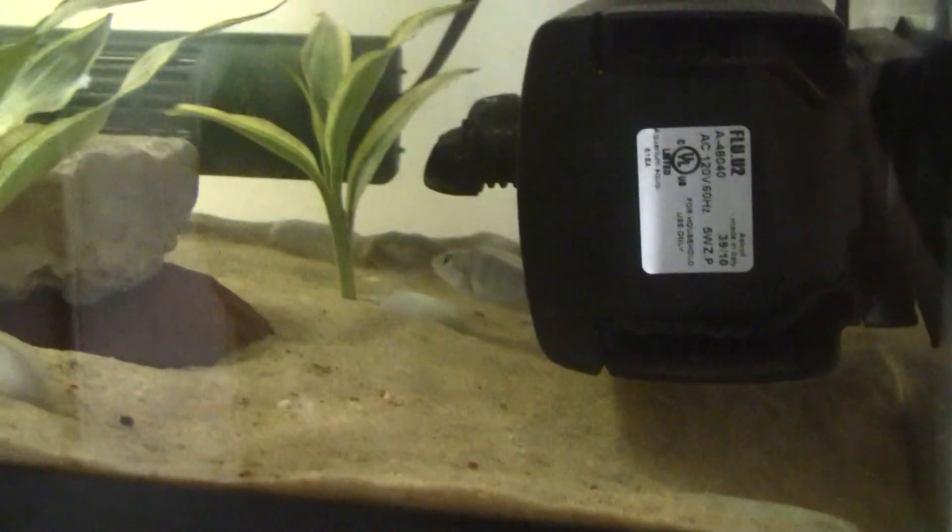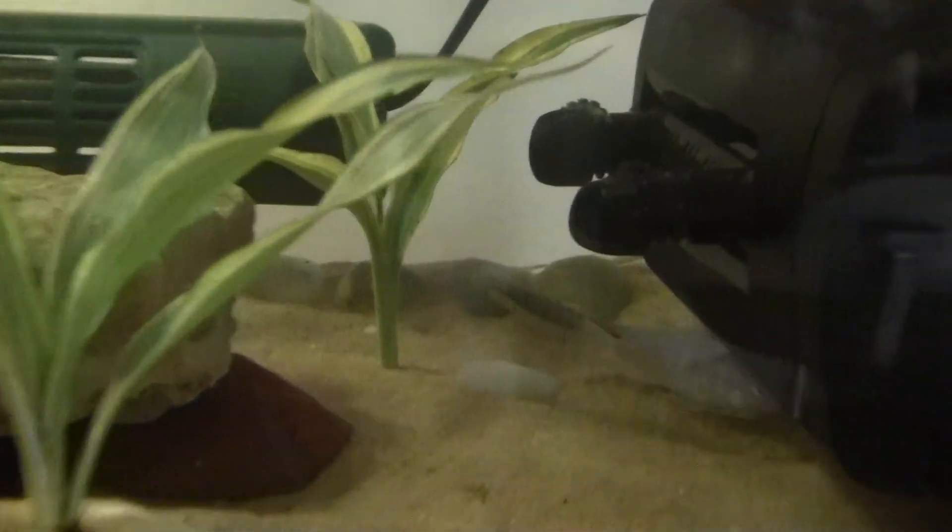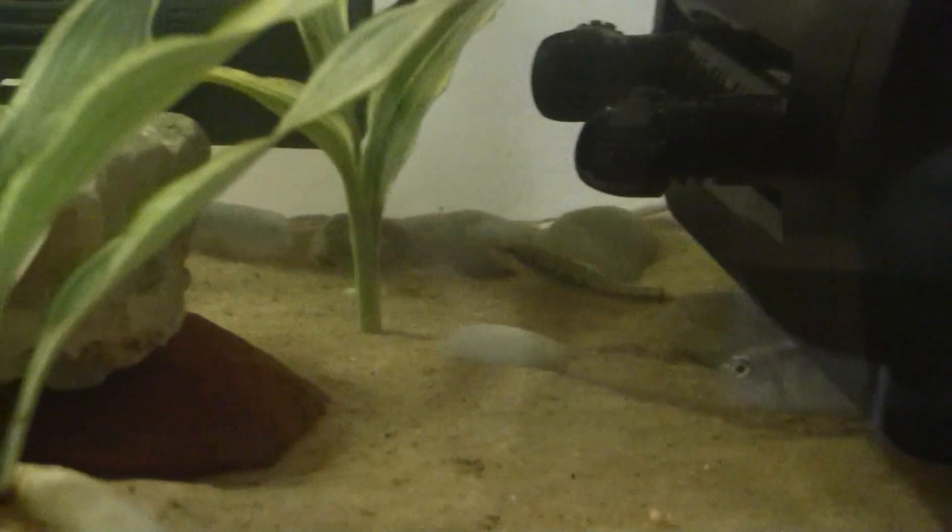The cichlids grow up to about four inches long. I got cichlids so the turtle wouldn't try to eat them, because they are aggressive — they're scared of the turtle, but they can defend themselves. This is a small sucker fish that eats some of the algae. I used to have a leopard gecko five years ago, so I had a mat. I just put it on here for extra heating.